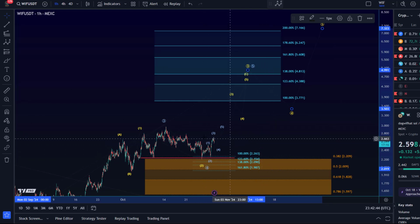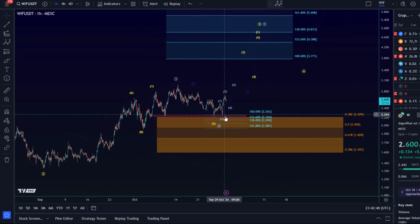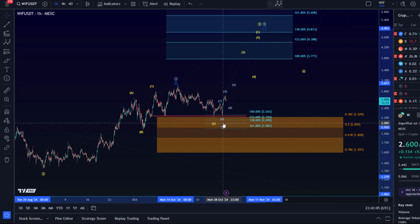In the short term, however, the main question is now if a low has been established, and I already gave you the key levels that need to hold. If we break below that last swing low, then $2, 182 and 159 are the next support levels. As long as we're holding above 159, however, there is no confirmation that a substantial top has formed yet. It would simply mean that maybe this wave 4 extends a bit lower.